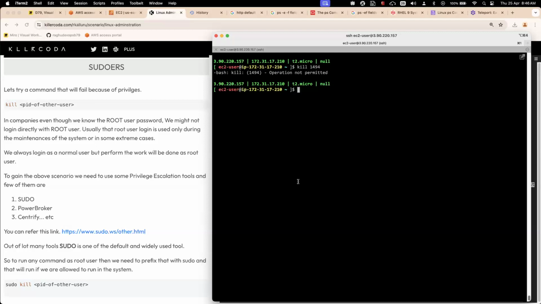Now, usually when you join an organization, you already gain access to the system with your username and password. Those systems are also integrated with the central email system I'm talking about. When you join an organization, you get an email, username and password. Ideally, you should log in to the server with the same username and password.